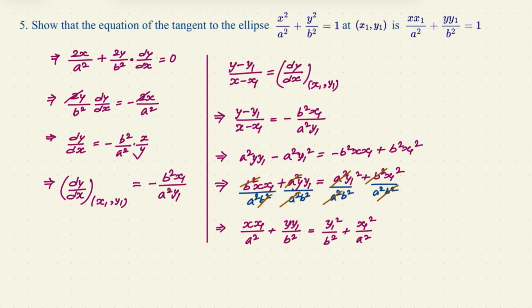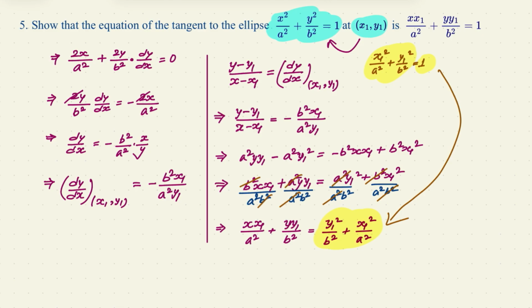Now here I had already told that this point of contact is very important because this point of contact lies on the curve. This point of contact lies on the tangent as well as on the normal. That is, (x1, y1) must satisfy this equation. That means if I put the value of x and y as x1, y1, then this equation should be true. So if I put the value of x1, y1 here in the equation of ellipse, then it will be x1 square by a square plus y1 square by b square equals to 1. And since this value is equal to 1, that means the value down here is also 1. So from here we can put this as 1. That means my equation of tangent will finally be x into x1 by a square plus y into y1 by b square equals to 1, hence proved.